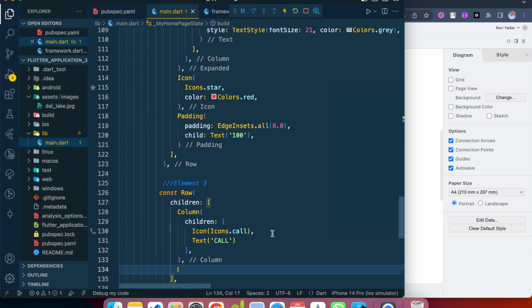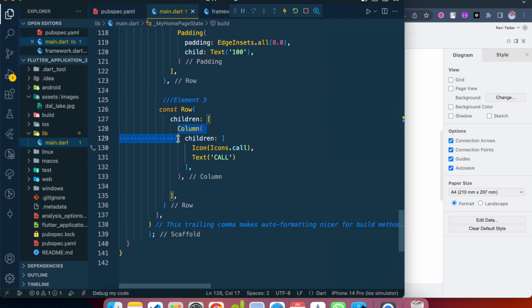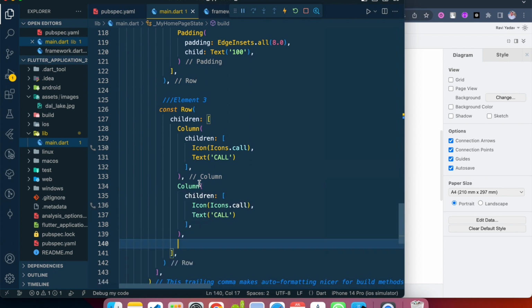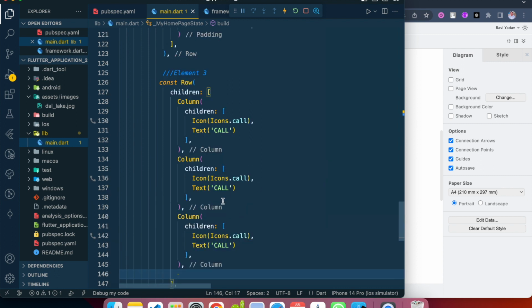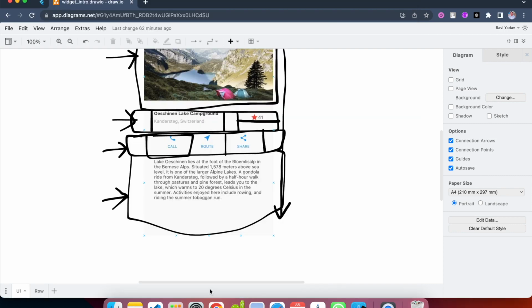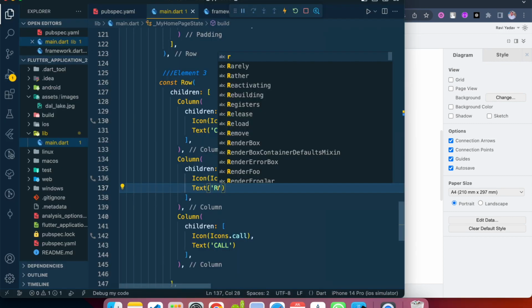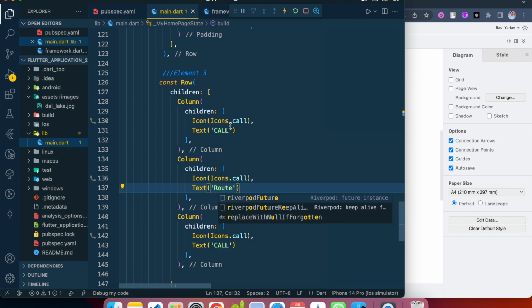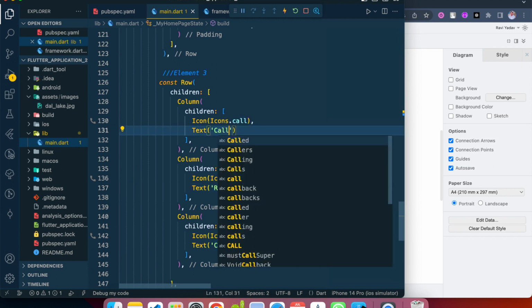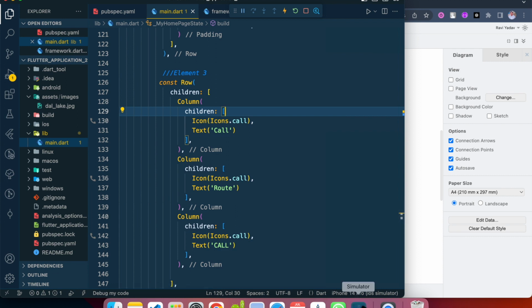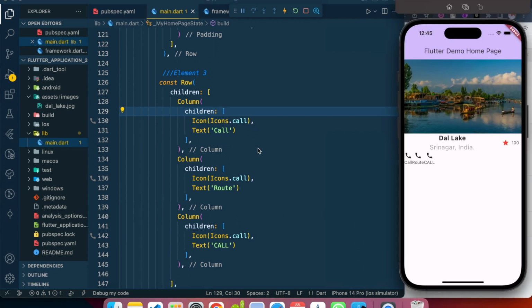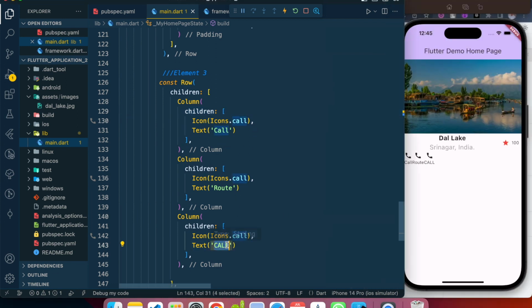For this video we will not be covering how we can avoid these repetitions. Let's jump there: call, route and share. So the UI will have 3 items, you can see here: call, route and share.